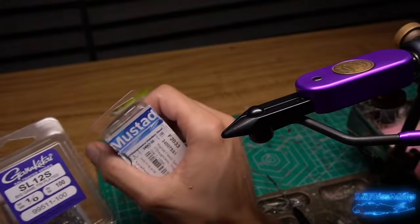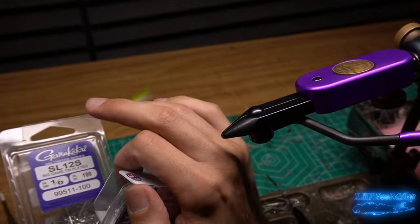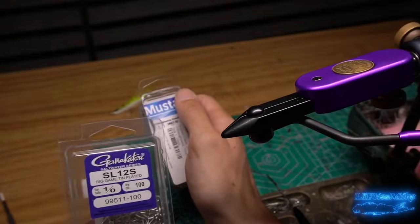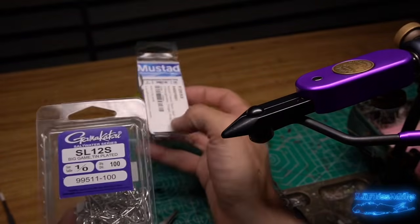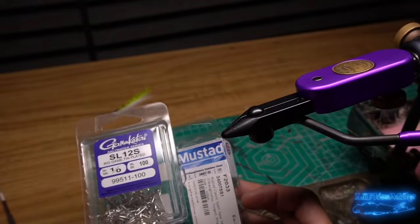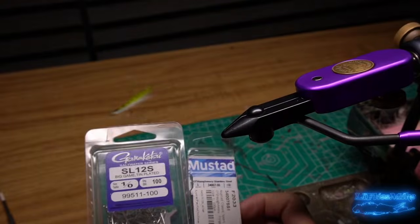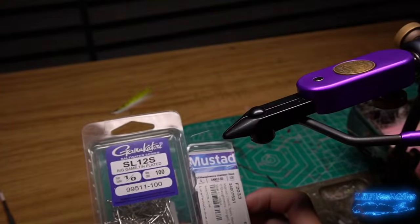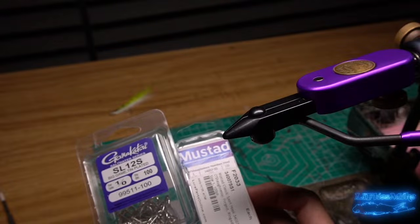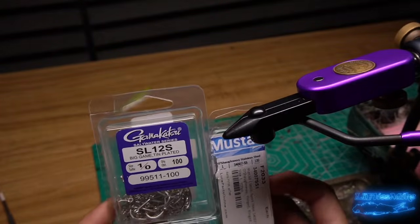The older finishes, like these silver finishes, whether it be tin or nickel or whatever it is, they just last a lot longer in saltwater. So I'm really disappointed in Mustad. They took my favorite hook that I've ever used, the big games, the C70 SDs. I'll never forget the model number because I've ordered probably about 20,000 in my life, maybe more. And they changed it to C70 SAPs now, is what the model number is. And yeah, they kind of ruined them.